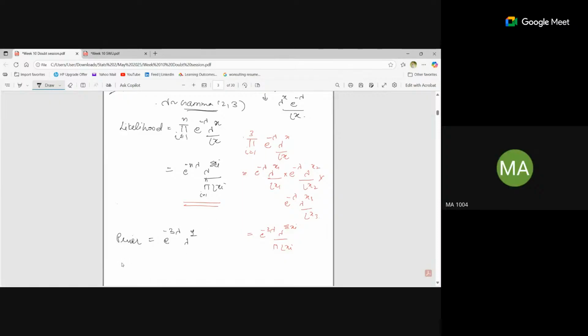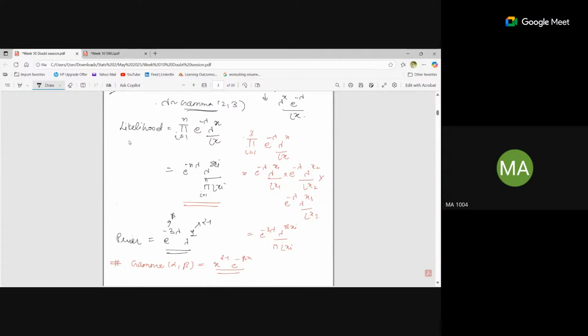Okay. So my prior for a gamma distribution with alpha, beta, my PDF would be x raised to the power alpha minus 1, e raised to the power minus beta x. This is my PDF. So just compare this equation with this. So this will be e raised to the power minus beta lambda, this is my beta, and this is alpha minus 1. Alpha is 2, so it will be 2 minus 1, which is 1. Is this fine? Yes, ma'am.